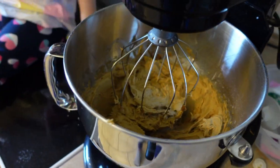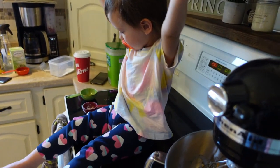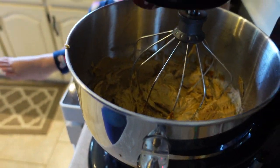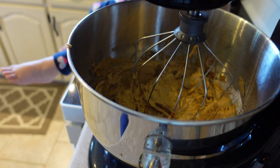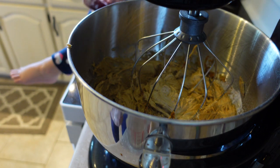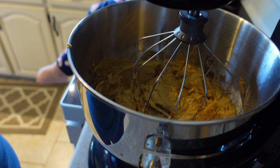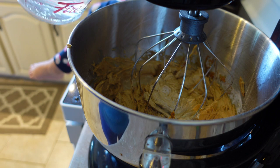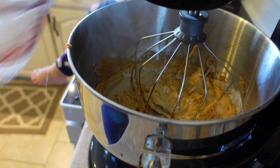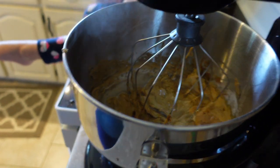All right, that's how it's looking. Emily keeps plugging her ears every time I turn the mixer on. Yeah, we already put all that in there, Emily. So I just have my 1 cup of water here. Oh, watch Emily, that's gonna be hot. Add that in there and mix that around.